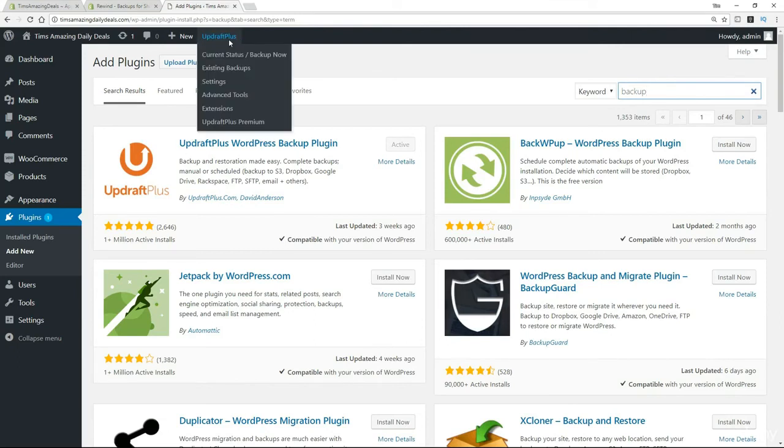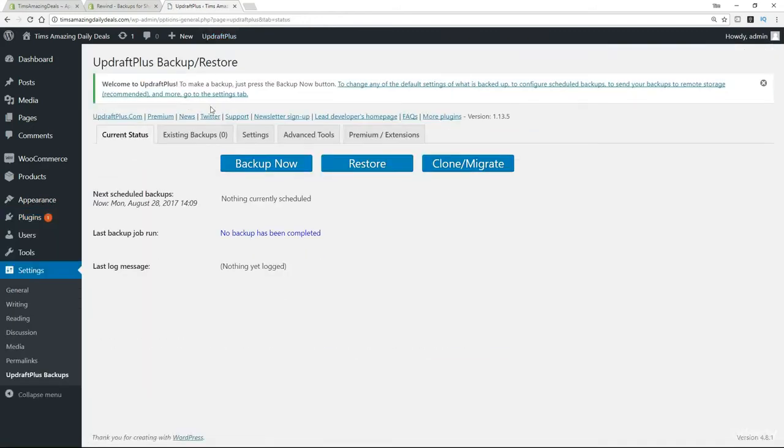So if I go up to Updraft Plus, which is what we've got here, and click on my current status of backup, basically what I can do is back up now, manually, straight away, and I can send that backup off site, which is another very important thing. Send it off to somewhere like Dropbox, for example, or have it emailed to me, or whatever it might be. But basically, I'm getting it off the WordPress platform. So if anything should happen, I have an off-site backup, which is very, very important.